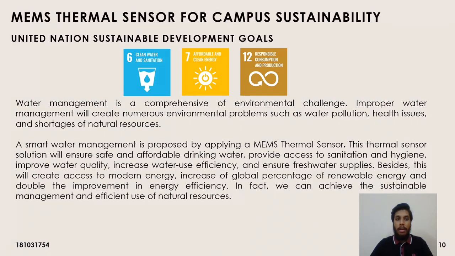The United Nations Sustainable Development Goals chosen by our group are, the first one, clean water and sanitation, the second one, affordable and clean energy, the third one, responsible consumption and production. Water management is a comprehensive environmental challenge. Improper water management will create numerous environmental problems such as water pollution, health issues, and shortages of natural resources. Smart water management is proposed by applying a MEMS thermal sensor.